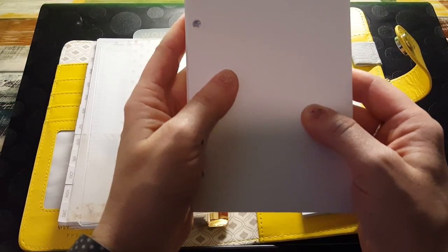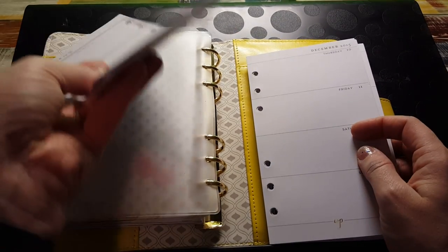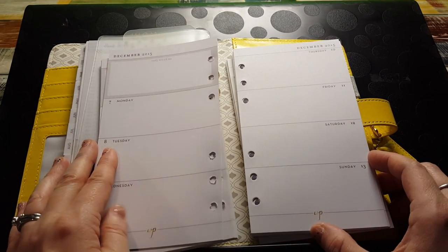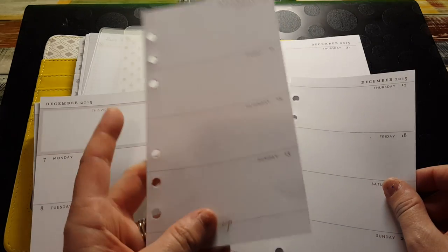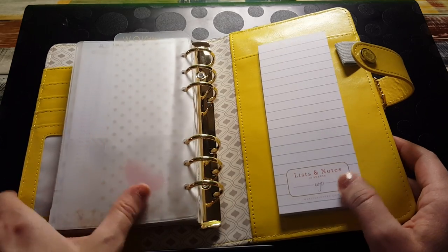So this is July 2015 to December 2016 — it's an 18-month planner, which means I lost a bunch of time. White-out and stamps can be your friend, but realistically this whole stack is worthless to me because it's from July until now. Anyway, these are the weekly 'week on two pages' layouts — they're cute, they're basic, they'll work. The paper is not bad, it's thicker than copier paper, so that's nice.